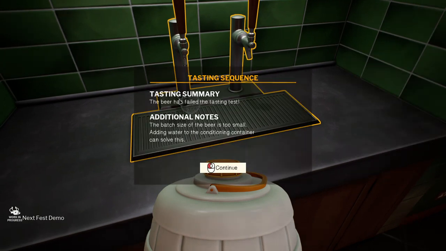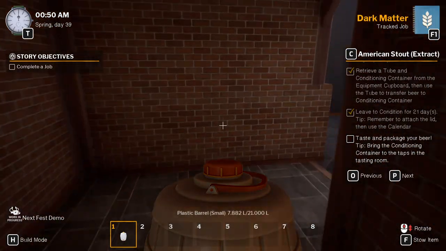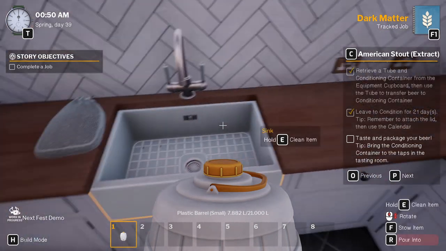Not gonna lie, the beer has failed the tasting test. I'm just gonna say, I don't wanna taste this. Additional notes: the batch size of the beer is too small. Adding water to the conditioning container can solve this. Okay. Alright, so it's not all bad yet, okay?